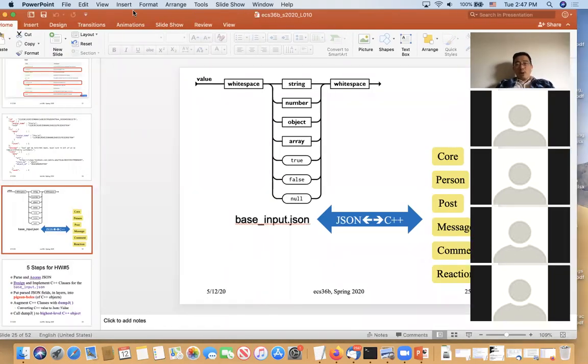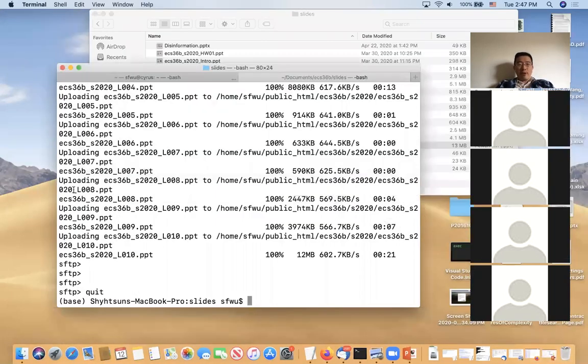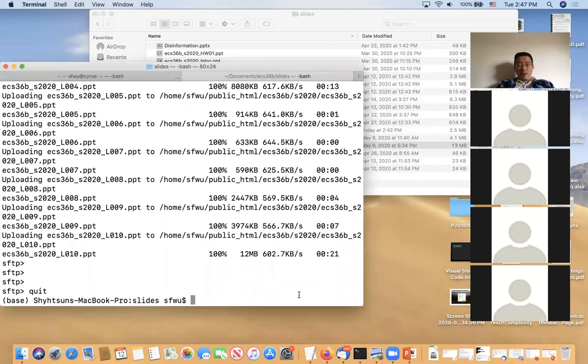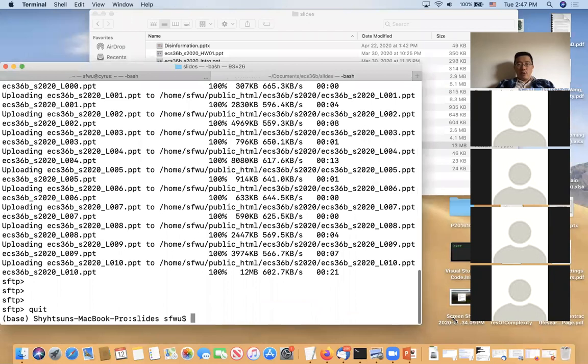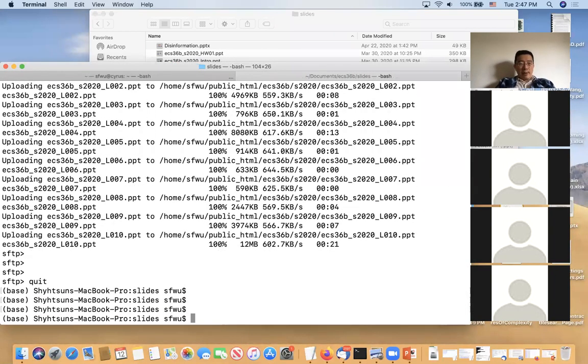Okay, so I'm going to show you my own implementation, which is just a reference implementation. It's just a guideline, and you are free to do whatever you think is appropriate.